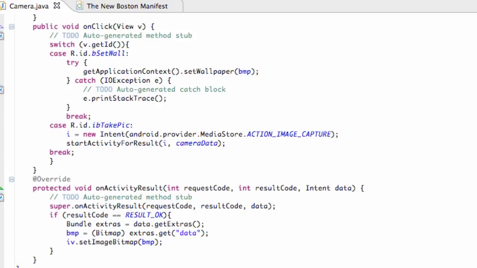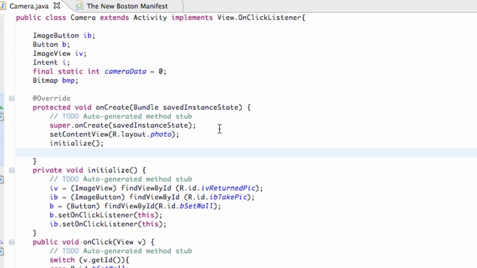What we're going to do in this tutorial is basically talk through our application for the most part, get you guys a little more comfortable with what we're doing, and also fix one of the errors that we're having. One of the errors is that if we try to set the wallpaper right when our application starts, it's going to give us an error and crash our program.